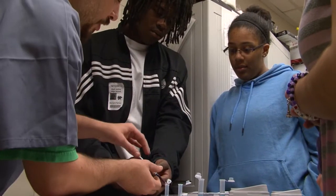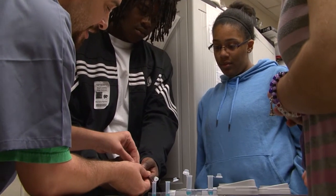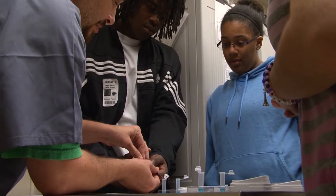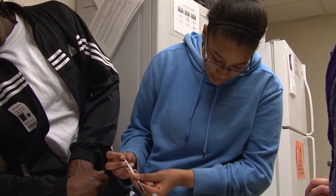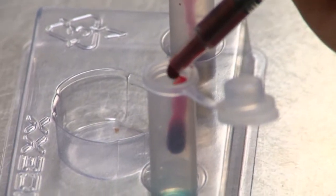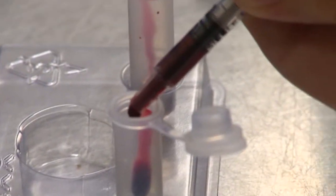For the kids that come in, the hands-on experience gives them more knowledge of what we do and just how technical it is. It's not just: you draw the blood, throw it in a cup, mix it up, put it in the test, snap it, wait ten minutes and read the test. It's more than that — you've got to pay attention to what you're doing, because if you put too many drops of conjugate or too many drops of blood, you can actually get a wrong result on a test.